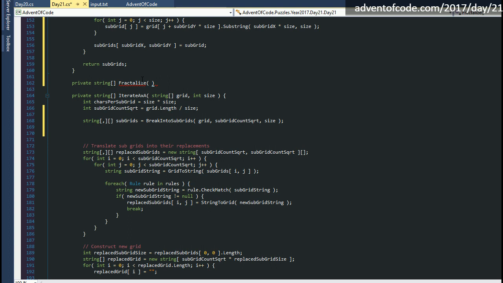We're going to need the subgrid count square root, subgrids, anything else we need? It's made in there.